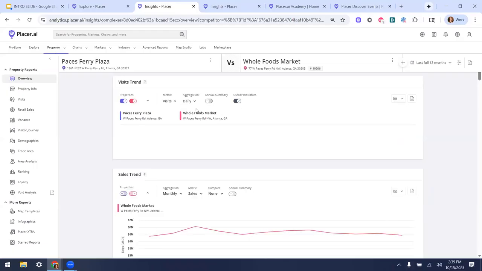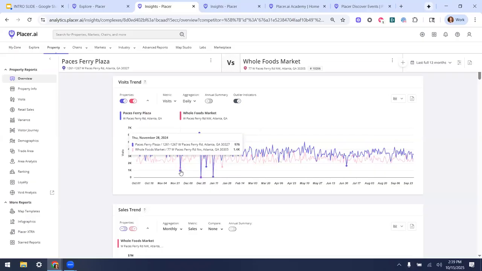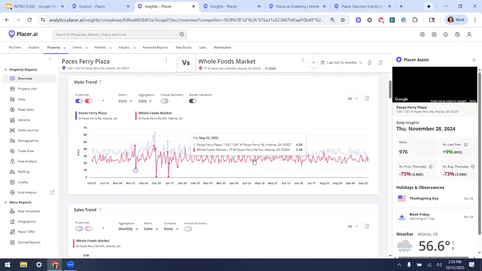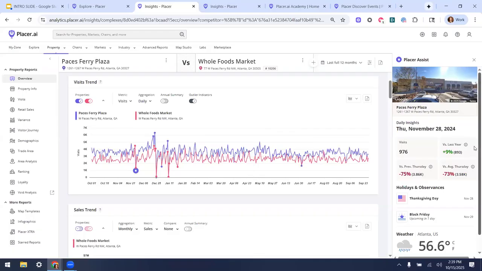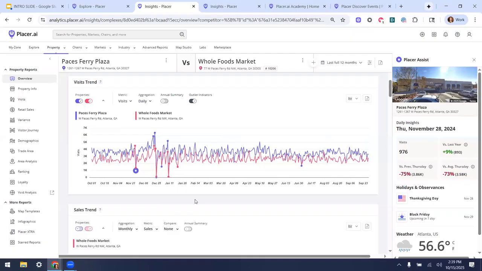But on a daily aggregation, you have one other cool thing, which is on a low or a high day, you can click on that day and it will give you this Placer Assist panel that just gives you a little context. Was it a holiday? What was the weather like? Sometimes it'll say that there was a big, like an NFL game next door, right? It'll say that at the bottom. So that just gives you some context. Sometimes you'll see a very low day and click on it and it's like, oh, there was a snowstorm.